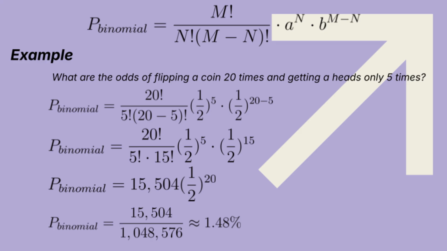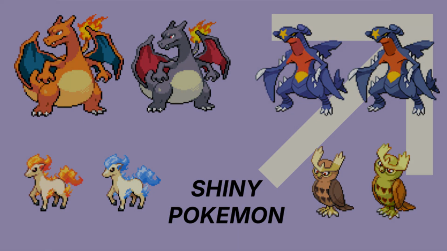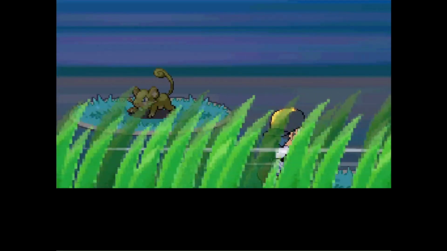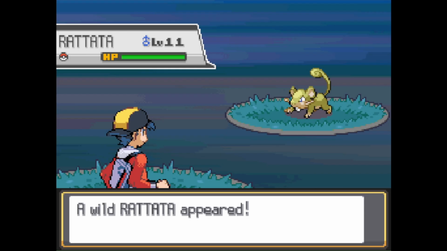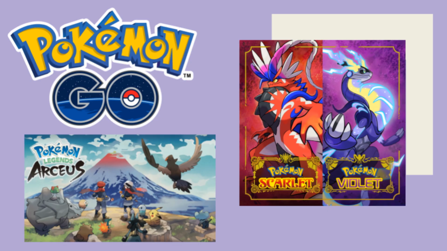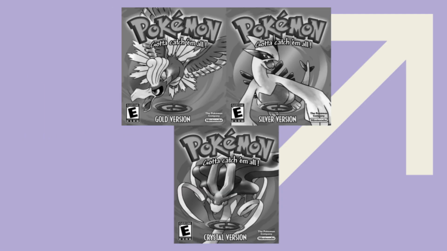In Pokemon, shiny Pokemon are an incredibly rare phenomenon that some people have never once encountered despite playing many hours of Pokemon games. Unless you play Pokemon Go, Scarlet Violet, or Legends Arceus, in which case you are probably swimming in shinies, as they are much easier to get for many different reasons.